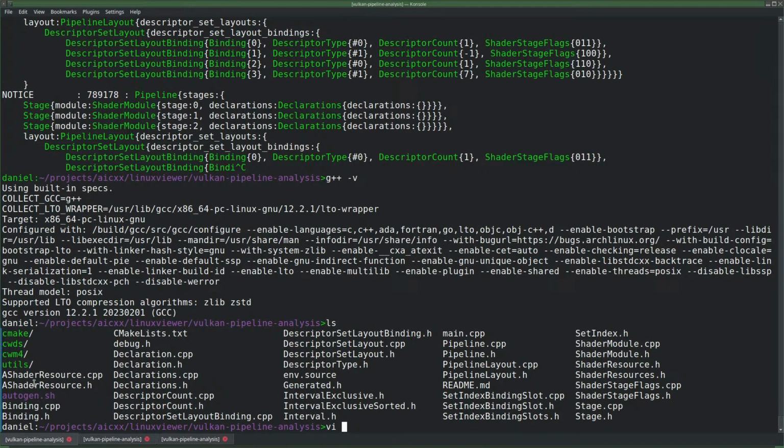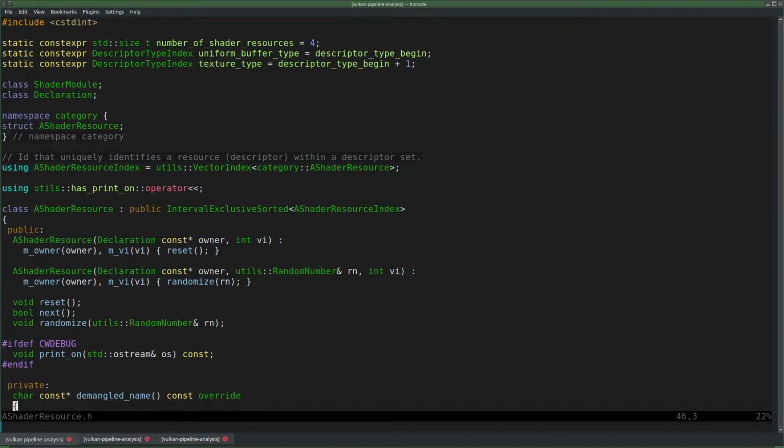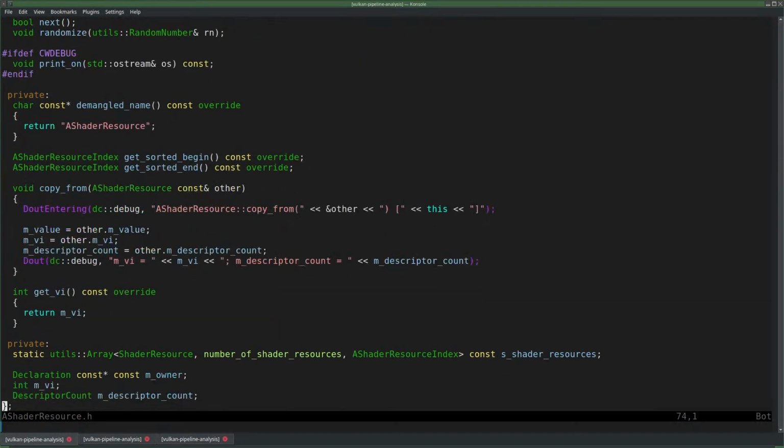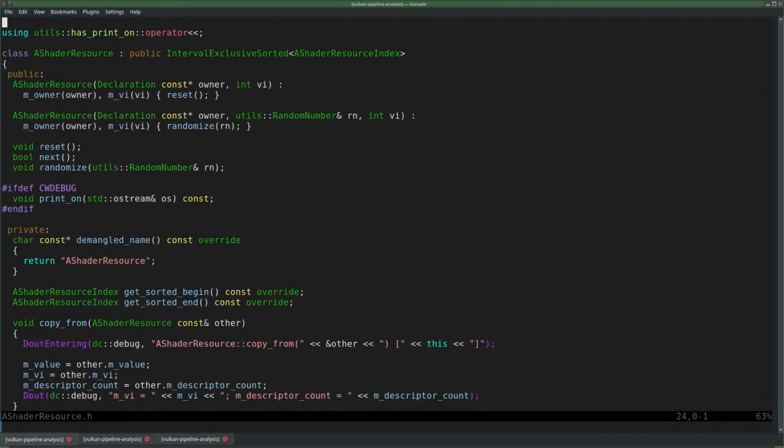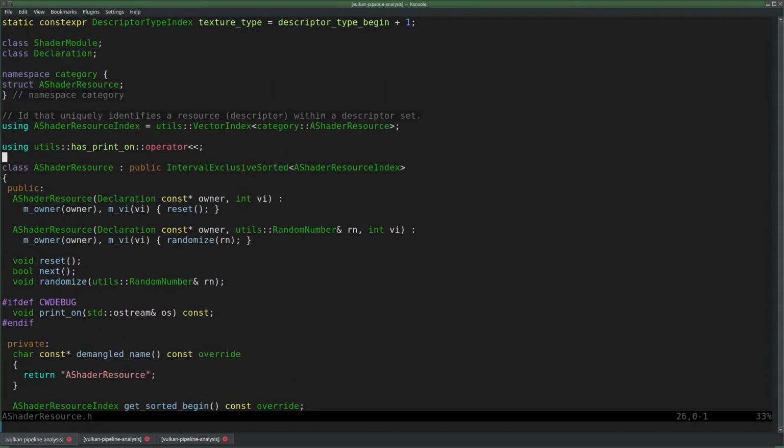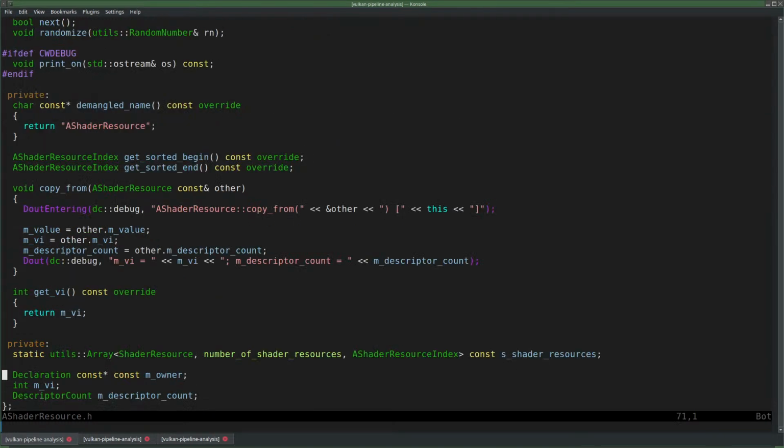Was it that shader resource? Yes, it was.